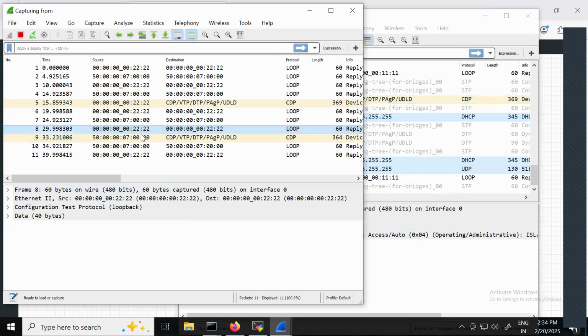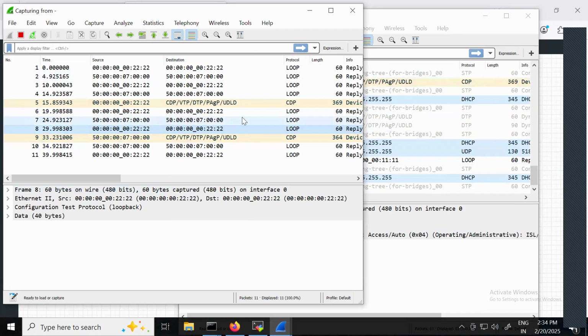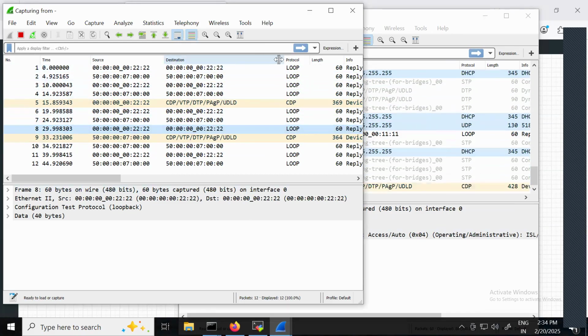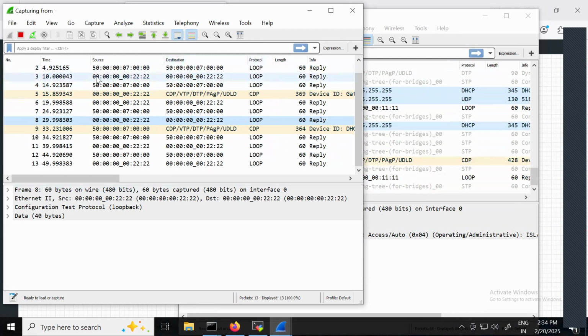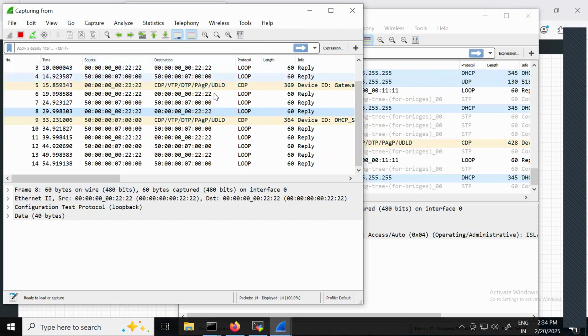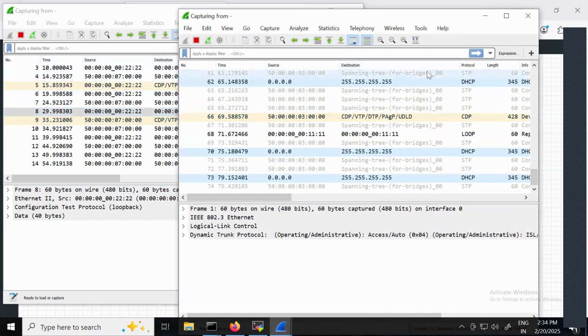But these DHCP messages are not coming on the G0/1 interface as of now. Okay, we can see here.